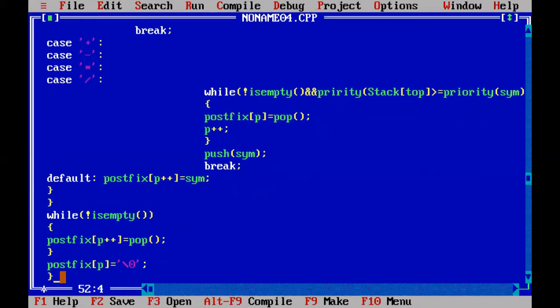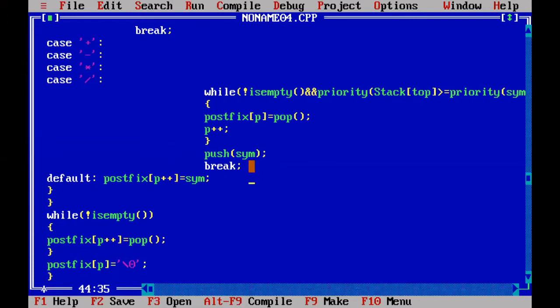Okay, now we have to define the functions that we have used earlier, that is push function, pop function, and isEmpty function. And here also, priority is a function which checks the priority of the operators. So that function should also be defined. Priority.